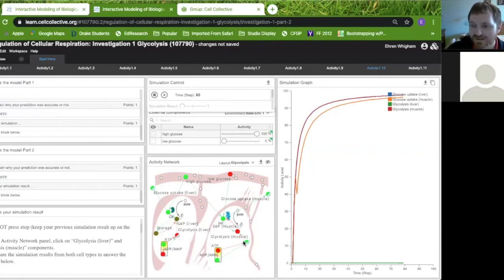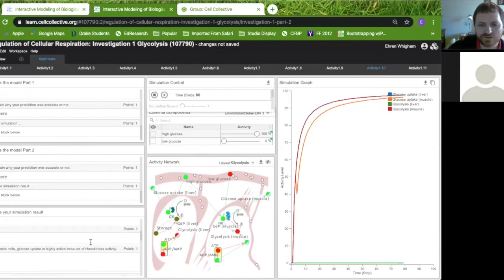For one, glycolysis in muscle is green, which means it's active. Glycolysis in the liver is red, which means it's inactive. So we can see this liver line down here. To see the muscle line, we have to hover over muscle, glycolysis muscle, because it can hide behind glucose uptake. So hovering over the legend here will show you individual components.